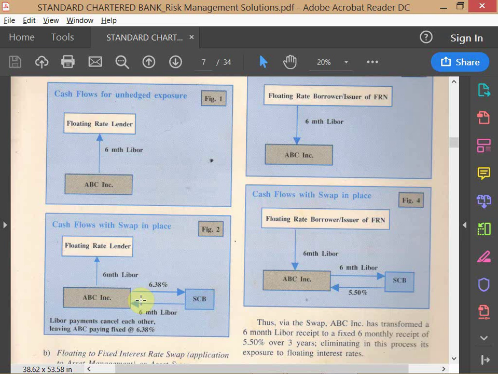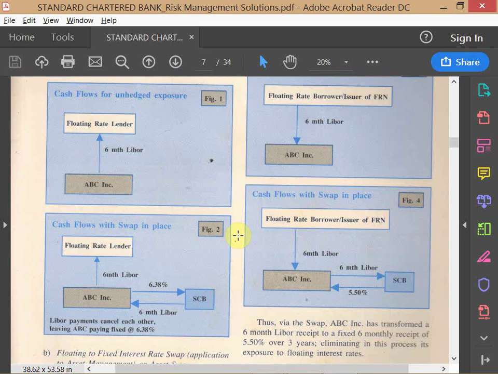So another characteristic of a hedging transaction is anytime you change from uncertain cash flows to certain cash flows, you are reducing the risk, okay? Because risk is essentially associated with uncertainty. Alright, so one of the things they can do is this particular transaction, which will be called an interest rate swap, okay? The second, can everyone see figure 2?